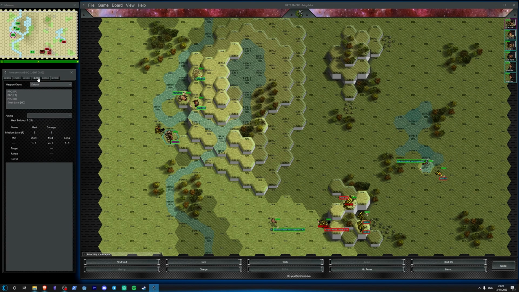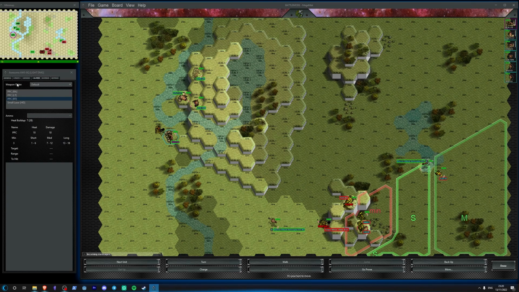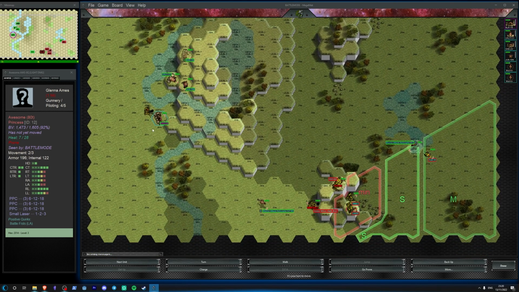Now I think the PPCs are in the arms. He's also got one of them in the left torso. Okay, so the right arm has got a PPC, the left torso and the right torso have got one. So yeah, the left arm is just a punching fist basically. I think that's how the Awesome's supposed to defend itself when you get close, because that small laser's not really, that's good for killing infantry and, you know, for maybe getting critical hits. So let's have a look.